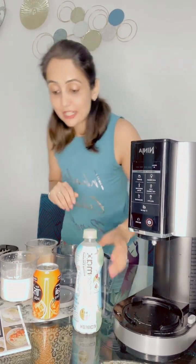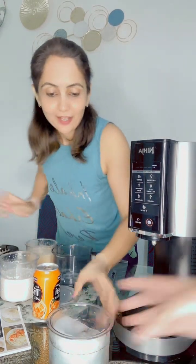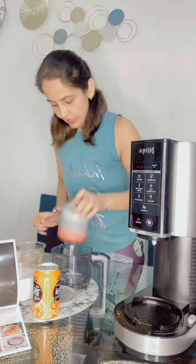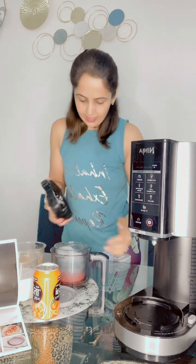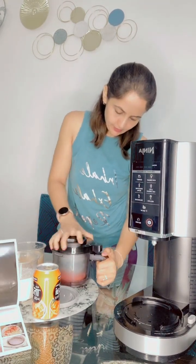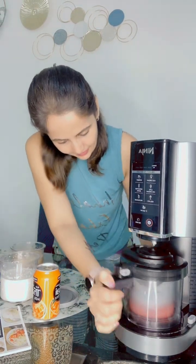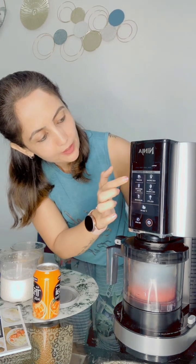Okay, so the third recipe is not ice cream, it's a sorbet. So you can use your cold drinks, your soft drinks, Coca-Cola or Fanta, anything you want to use. Again, just mix them, freeze them for 24 hours, and it's ready. So I'll put this tub in the jar, fix it up again. I'm going to press the button. Sorbet.